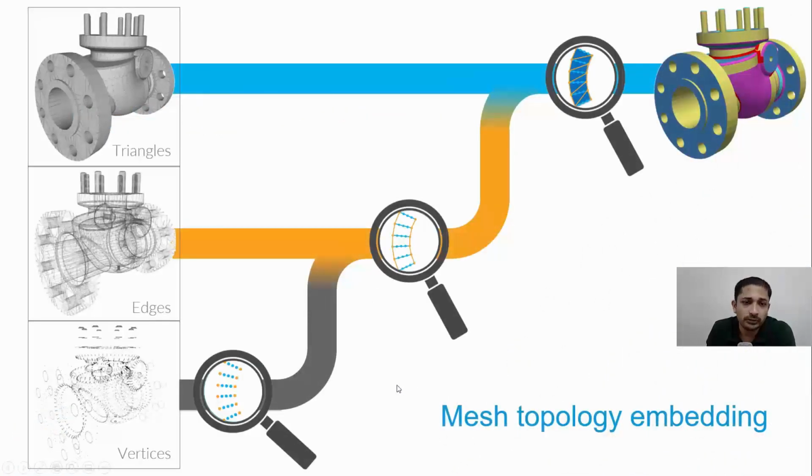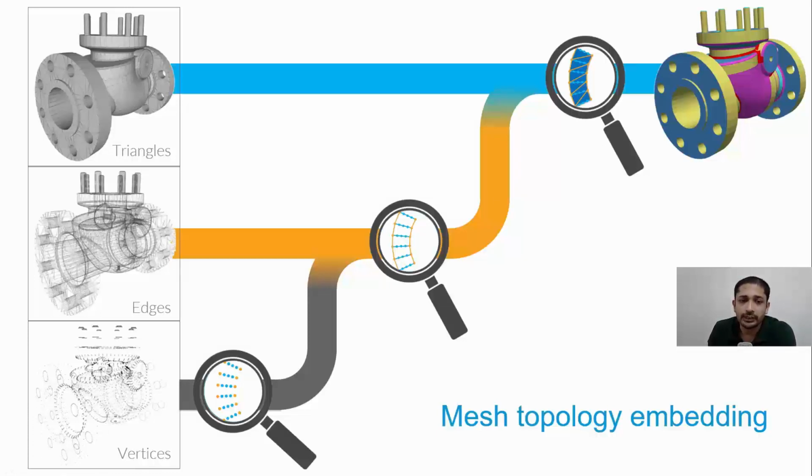When we say topology, we all know that topology consists of vertices and how they are connected to edges, and then how edges and vertices together create these triangles. So in tessellation, mostly we deal with these things, and these are all connected to each other, right? For prediction purposes, we should also take advantage of the topology which is already connected in the real, geometrical domain, and leverage that for ML predictions.